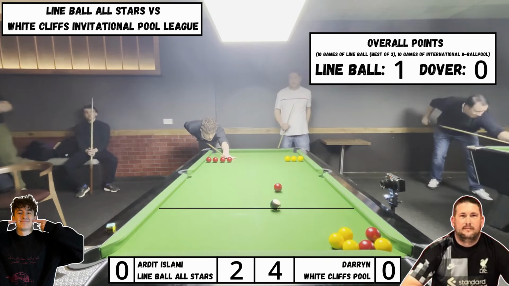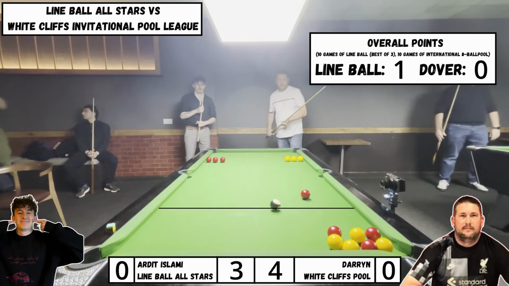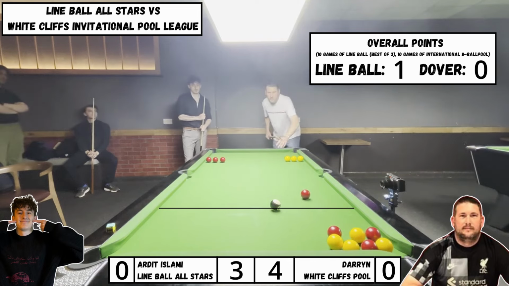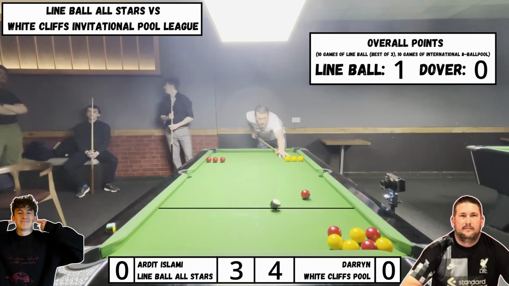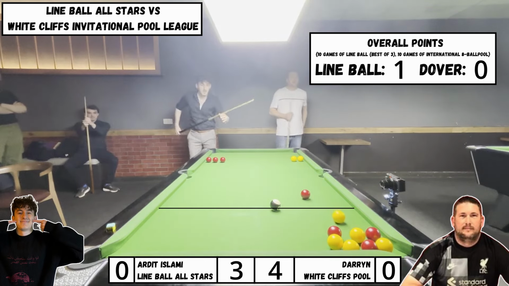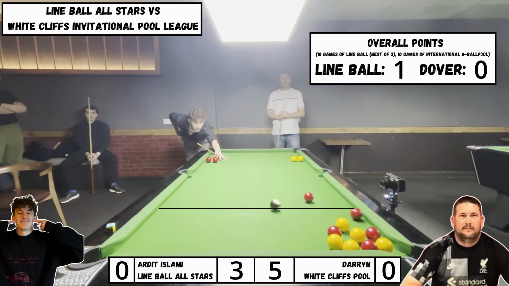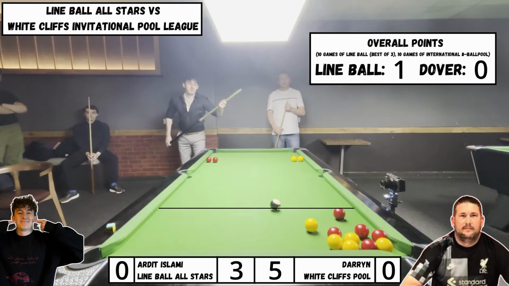This is going to be risky from Ardit if he's going to try and put both in. Just decides to knock one in. Still got that red just outside the bounds. It's just a little bit closer now, so maybe the opportunity to put 2 in with his next shot. Can he do it here? He can do it here. That's a great shot from Ardit.